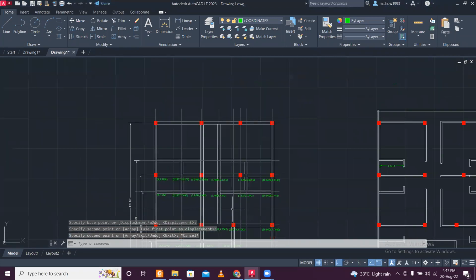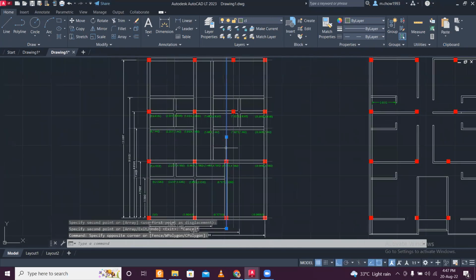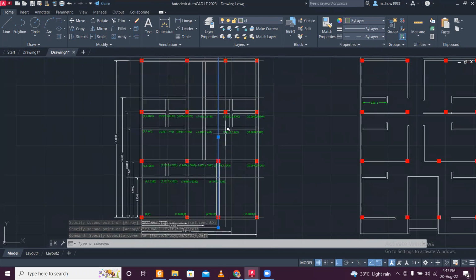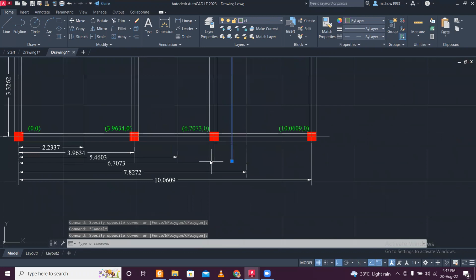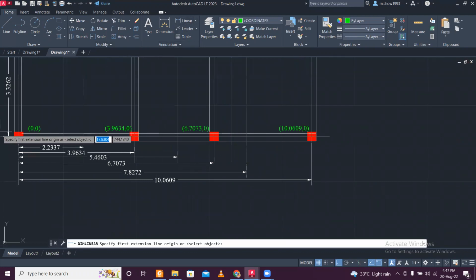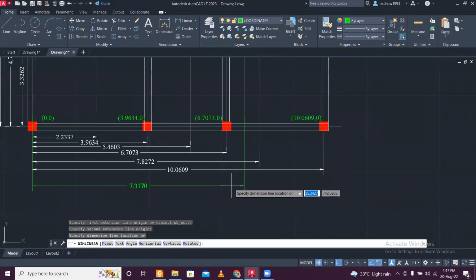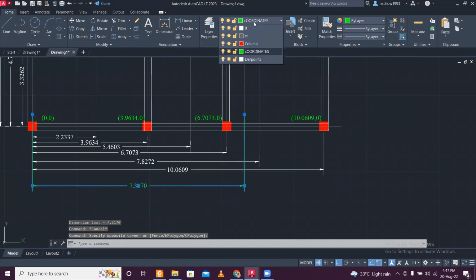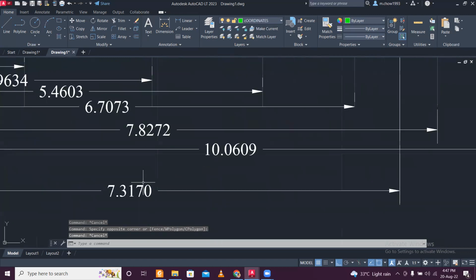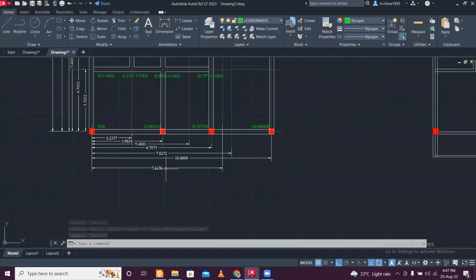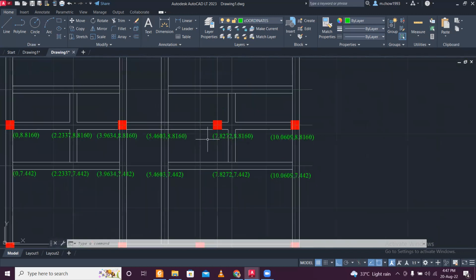And for this particular column, we'll just see the requirement for this one. So I'll take a linear dimension here from here to here, and this is the dimension here actually. This is in 0. So it is 7.3170, the x coordinate 7.3170. So we'll just write here.